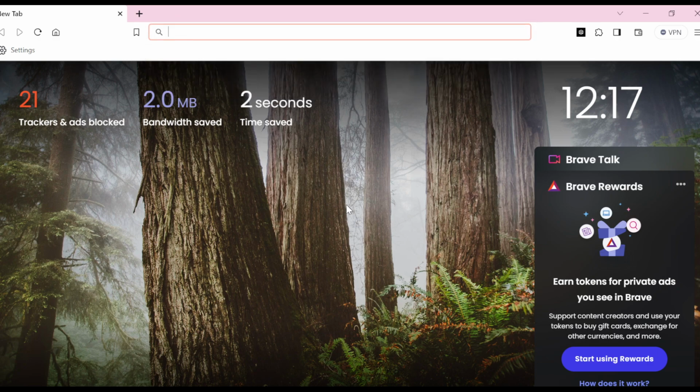Once it's open and launched, you will be brought to the home page of Brave, where you can do a variety of things by typing out whatever you want to search for on the web in the search box. Then you can move to the top right corner of the screen where you can see three dashes. Once you see it, click on it. Once you click on these three dashes, a box will be displayed. Once this box is displayed, scroll down until you see the settings option, and then click on it.